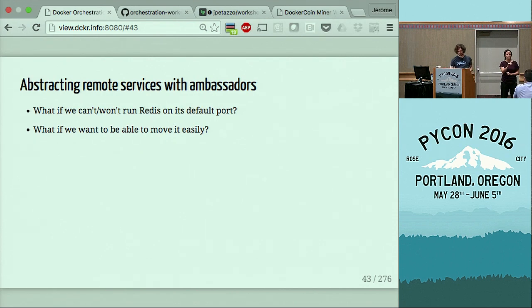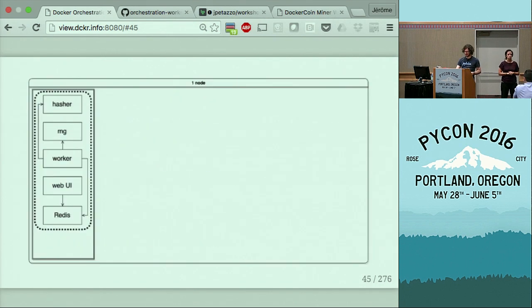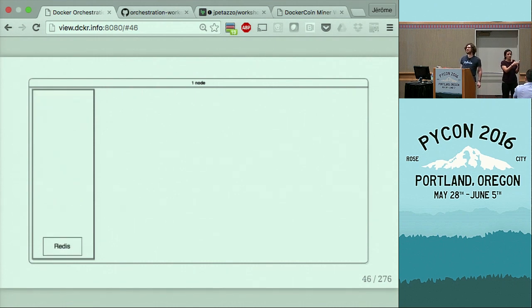This is what it's going to look like. This was our old application stack, so I have all my 5 containers on the same machine. What we're going to do is have Redis running somewhere. It doesn't matter exactly where, and this Redis will be reachable from outside on a public IP address and port.